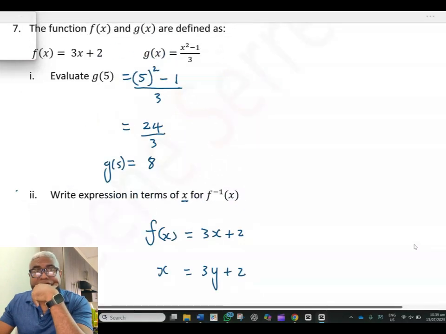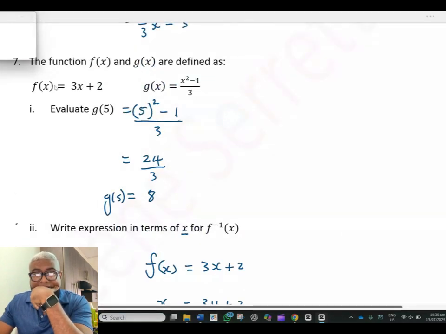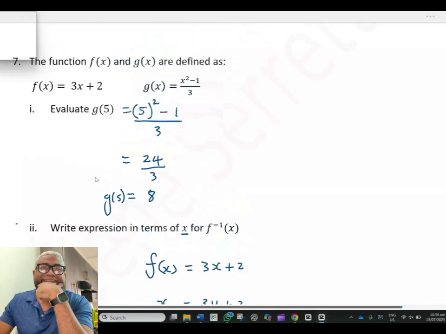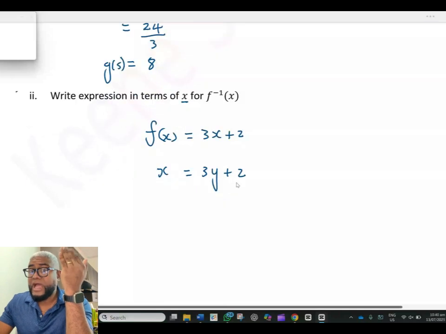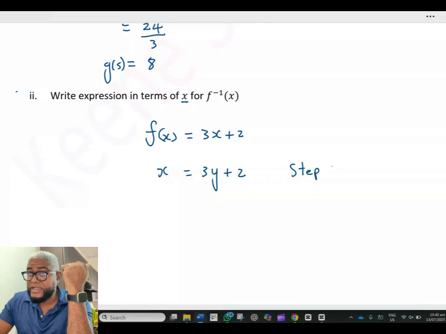Right, so this is the function up here, right? This is the function up here. f of x is equal to 3x plus 2, right? So that's the first thing I wrote. f of x is equal to 3x plus 2. I did step 1. This is step 1 here. This is how simple this thing is. Step 1, right? What's step 2, Daryl?